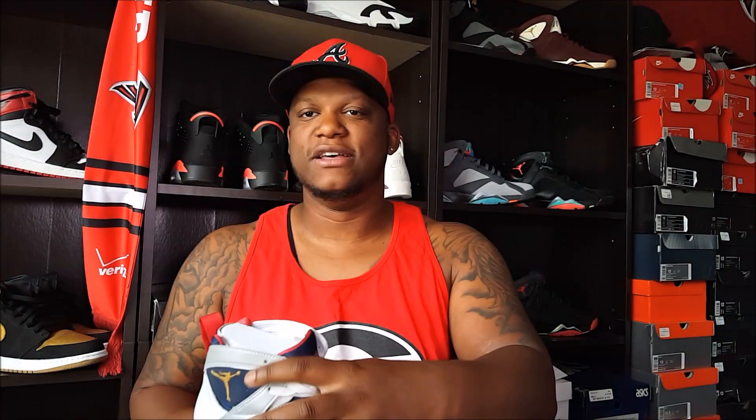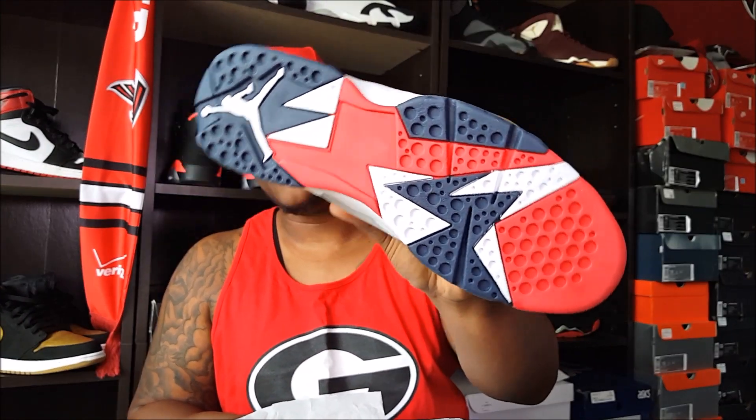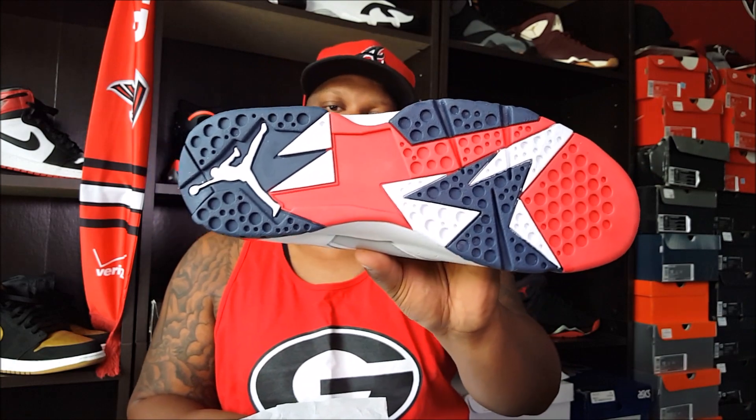So let's go ahead and do a recap. I got two out of the four. The first one was the Jordan 7's. I didn't do an on-feet of these because this is just one of my main grails — I wanted to keep it dead stock as long as I could. Still dead stock. I got them from a guy on Instagram. He got them to me for retail, so shout out to him. He gave me the receipt and everything. Dead stock. You can't beat it. Perfect.